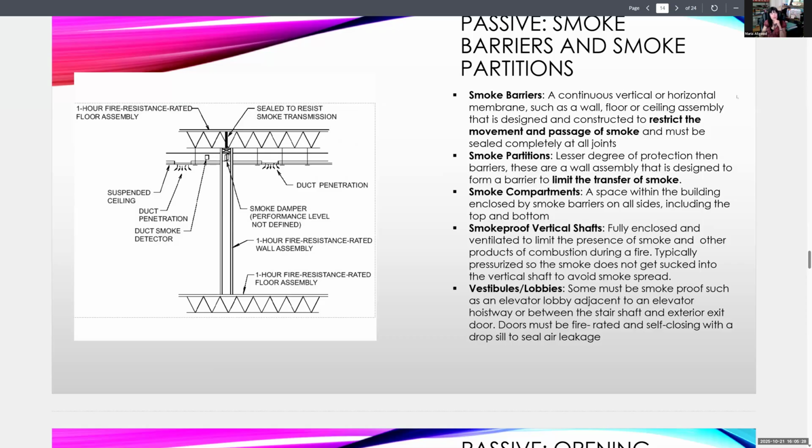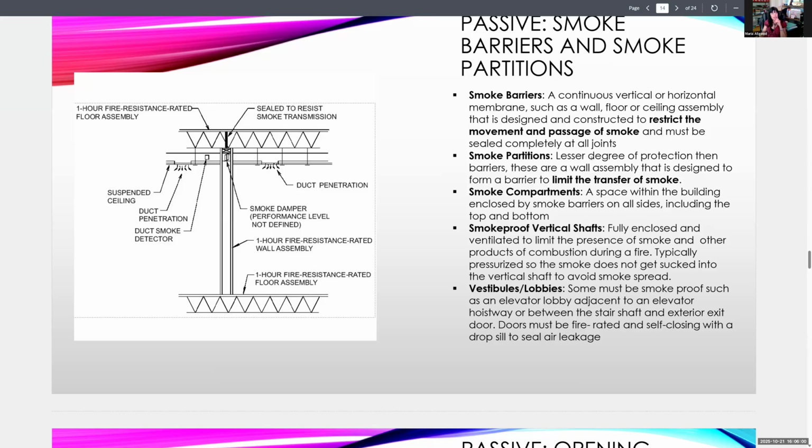Smoke barriers are continuous vertical or horizontal membranes such as walls or floors or ceiling assemblies that are designed and constructed to restrict the movement and passage of smoke and must be sealed completely at all joints. So smoke barriers are more stringent. He was talking about that in that little video. But if you have a smoke barrier, you've got to make sure you are sealing everything.